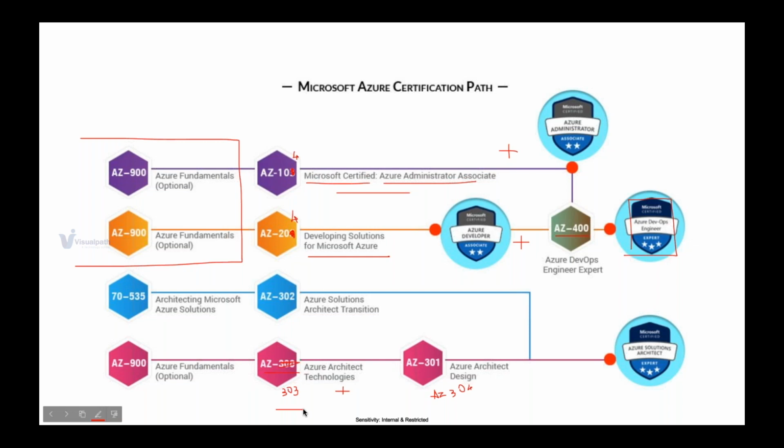Then you can take AZ303, because a few contents are repeated, but whatever content is repeated, we don't talk about the baseline. So when you say create a virtual machine, what are the prerequisites and what are the things you should take care of, that will not be discussed in the architect course, whereas those contents will be discussed in the Azure admin course. In architect we'll be discussing the second level of the infrastructure part. So AZ303 does not have any prerequisite, but still you should have knowledge of AZ104. Then you can go with AZ303 plus 304. With that, you'll have the knowledge of Azure Solution Architect Expert.